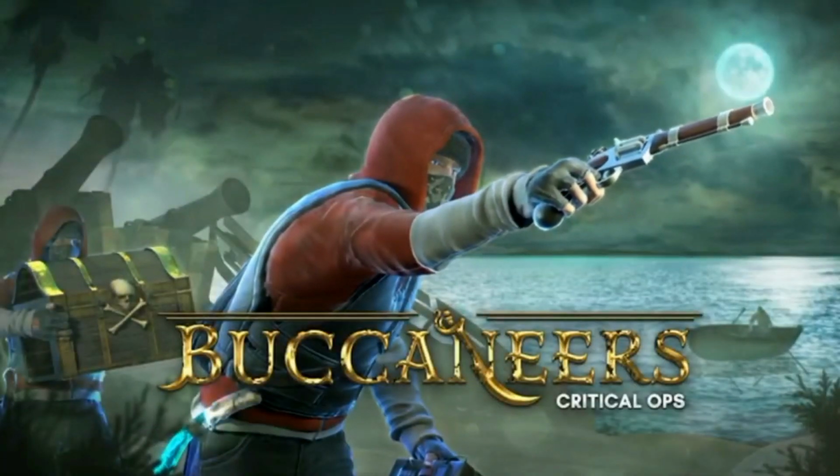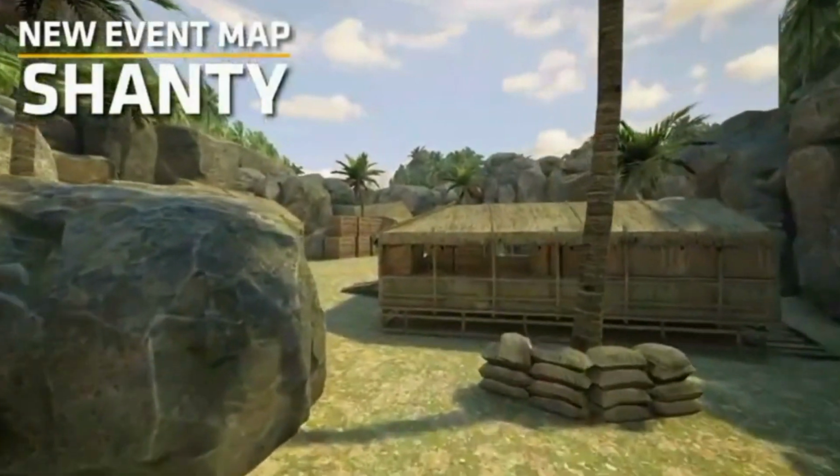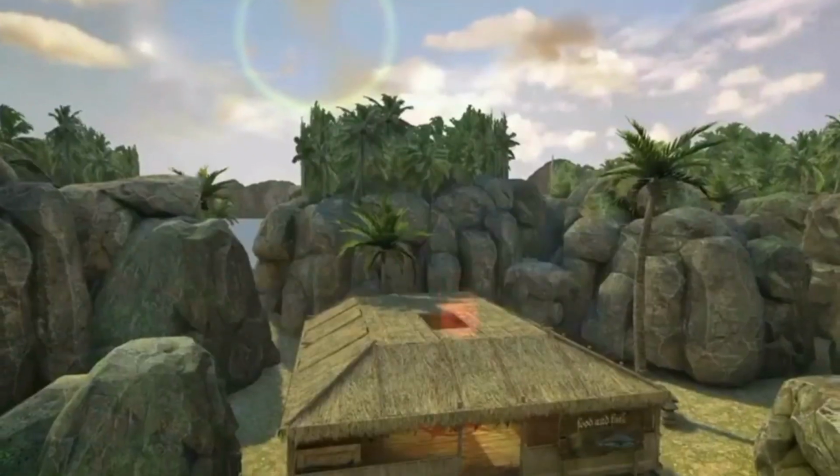With the latest event, Buccaneers, we have the chance to visit a new location. It's called Shanty. It's a beautiful island. A little bit dangerous though.